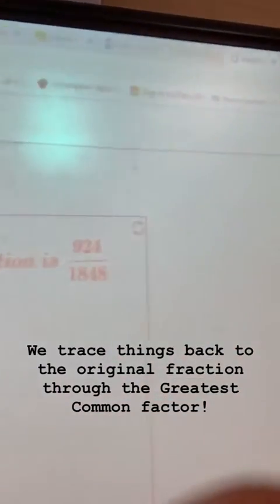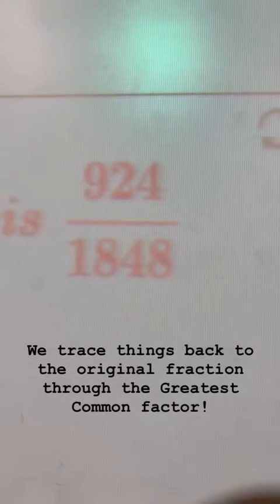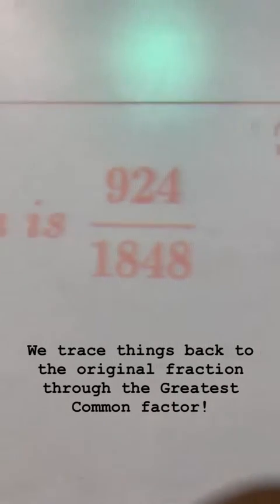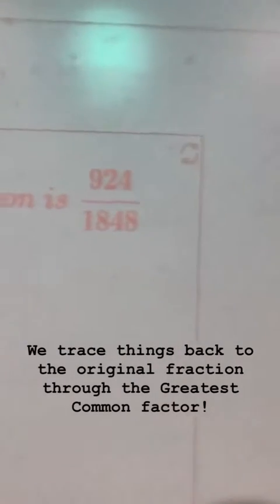So, for instance, if I give you this fraction, and I'm asking you who's the parent, we got to go all the way back down that family tree, down the lineage to the original fraction. So to get down to the original fraction or to the reduced fraction, you got to use the greatest common factor. Now, that's a killer for some people because you have to know your multiplication facts, right? So there's still another technique that can get you there. If you don't know the GCF, just use some factors.